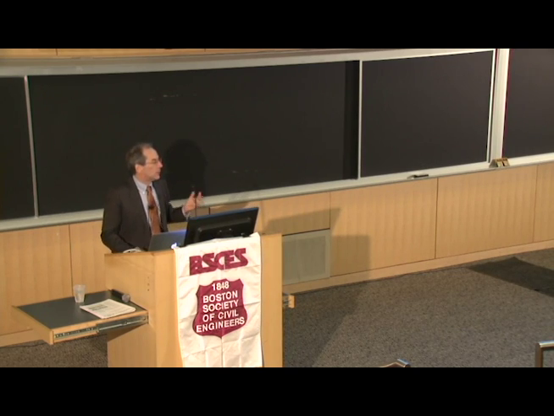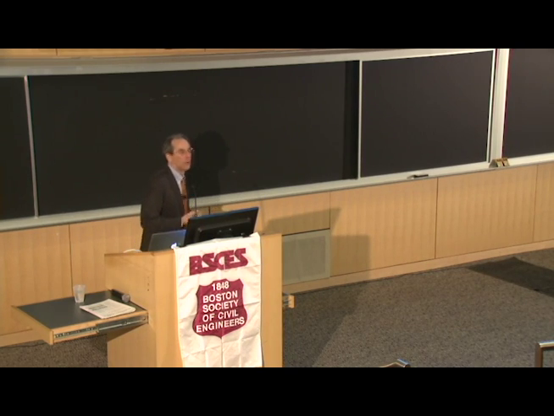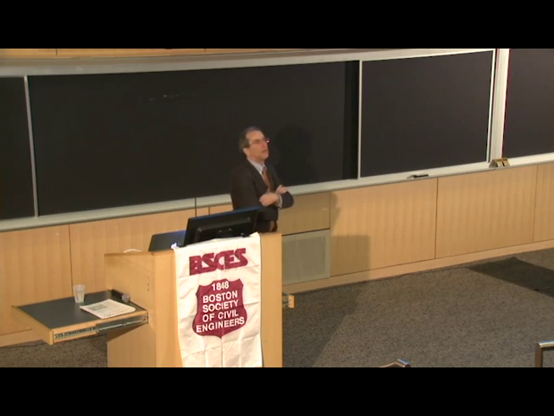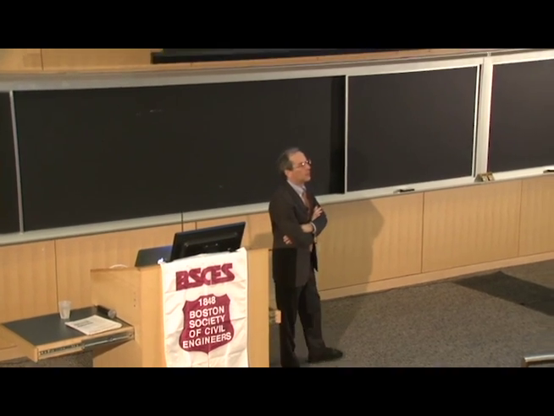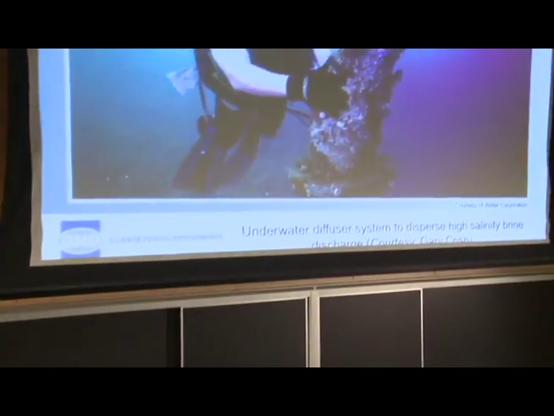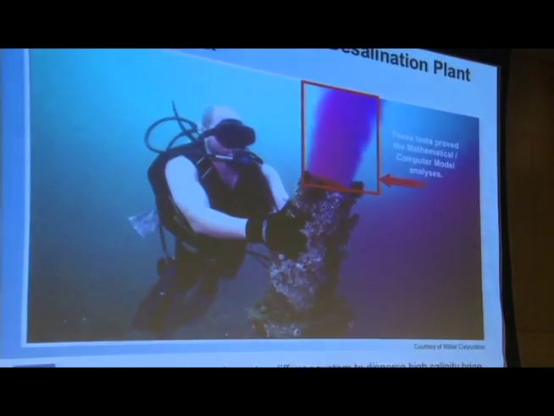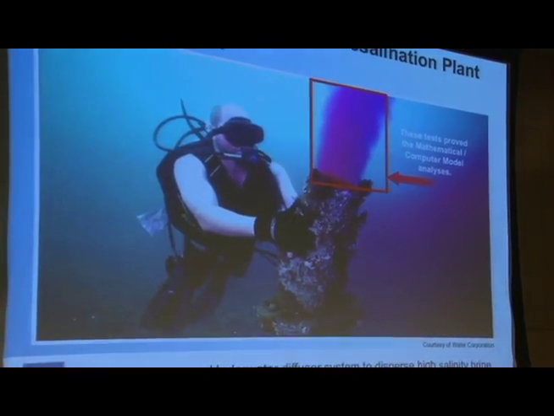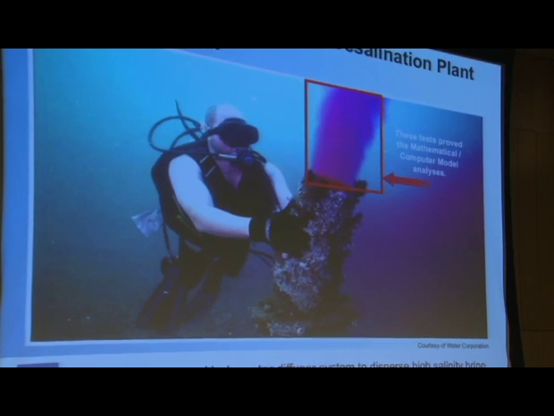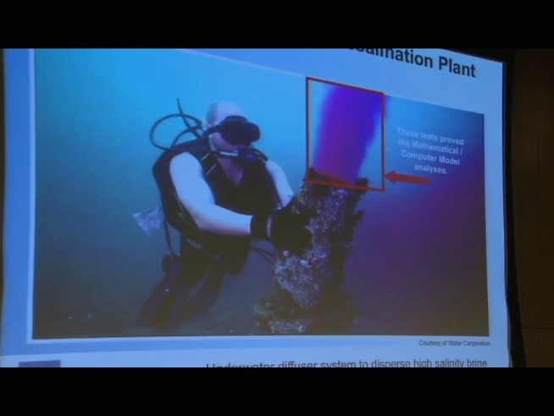Now, I mentioned marine ecosystems, and I want to come back to this point. At Carlsbad, their plant is located right behind a power plant that's been on that site for about 50 years. The power plant takes in a lot of water for its condensers. Some fraction of that water is then taken into the desalination plant. It's a little bit warmer.